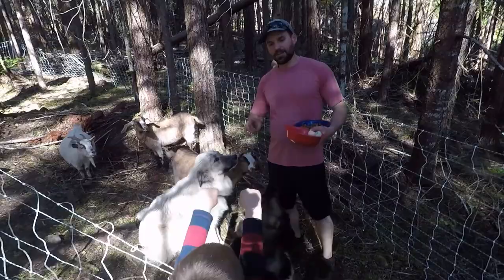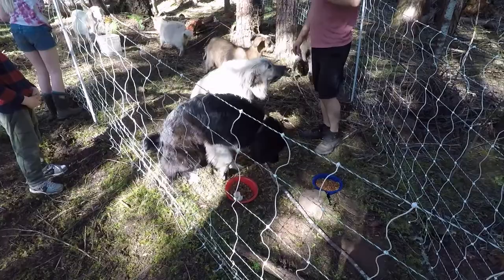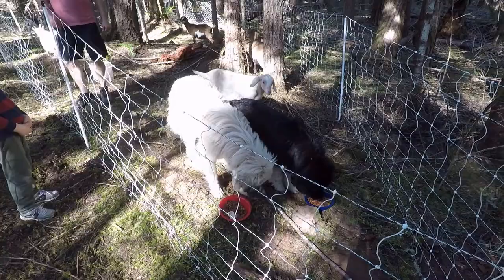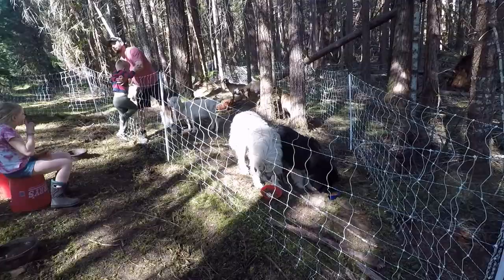James, can you stop hanging on the fence and back up? Okay, back up, goat. Back up, goat. Can I please come over? Here you go, goat. One second, please. Alright, so I'll give them some space. Snowball, come here. Snowball. James, use your word. You want to come in here? Oh, there's a goat right there.